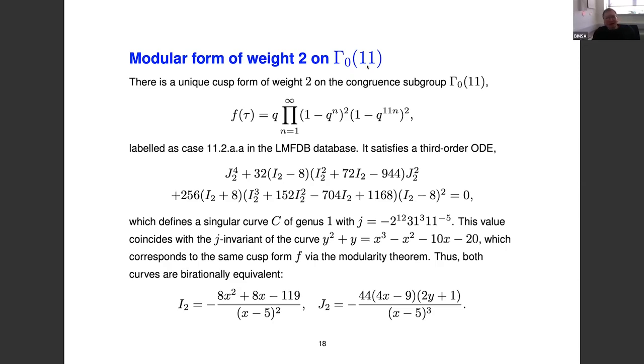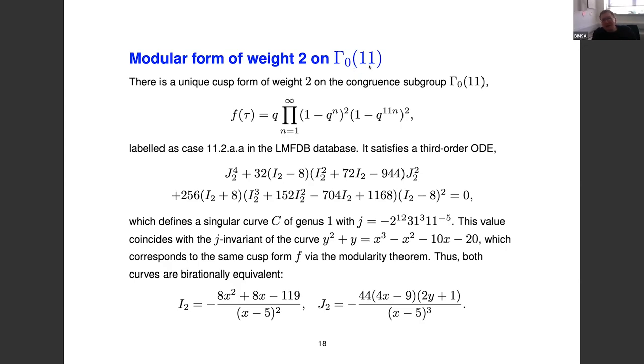If we take a Hecke congruent subgroup gamma zero of n, and factor the upper half plane by gamma zero of n, you'll get an algebraic curve of genus which depends on n. This genus equals zero for n less than 11. The first time when the genus of this factor equals one is when n equals 11. That's why I'm taking the first case when the factor of H by gamma zero of 11 has genus one. In general, when n increases, the genus of this factor also increases.